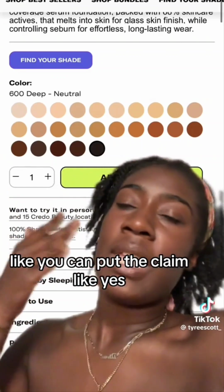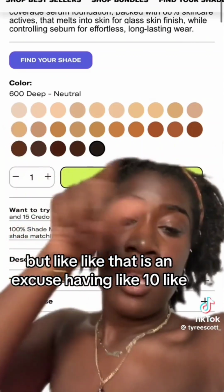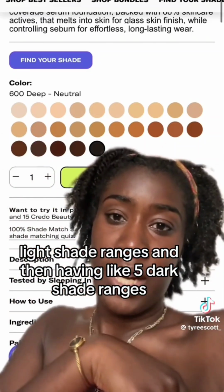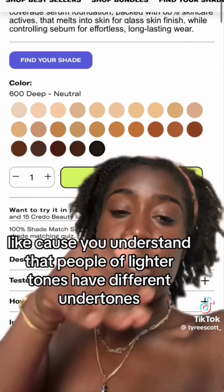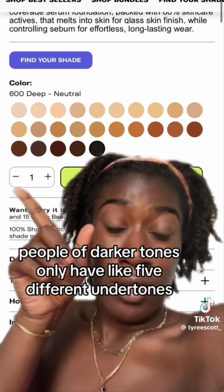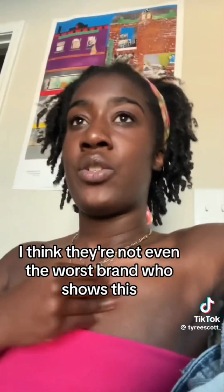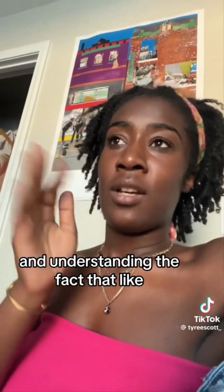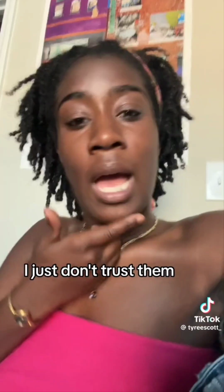You could put the claim like, yes, small business, but that doesn't excuse having like 10 light shade ranges and then having like 5 dark shade ranges. Because you understand that people of lighter tones have different undertones, but for some reason people of darker tones only have like 5 different undertones. I don't know. I think they're not even the worst brand who shows this, but I feel like brands have a fundamental misunderstanding of dark skin, and the fact that dark skin can have different undertones. They can be more reddish, more bluish, more neutral. I just don't trust them.